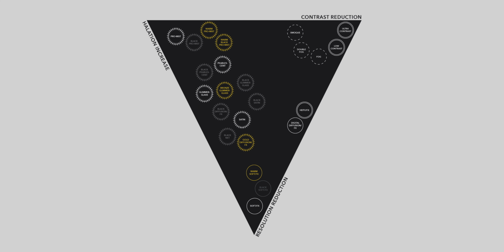Luckily, I don't have to, because a company called Tiffen created this really useful resource that's supposed to show you what different diffusion filters are supposed to do to your image. Keep in mind, this triangle was made specifically for Tiffen filters. That being said, pretty much every brand that makes diffusion filters nowadays follows the same rules in terms of how they make them, so even if you choose a different brand, there should still be a lot of carryover from this diagram to what that filter is supposed to do.